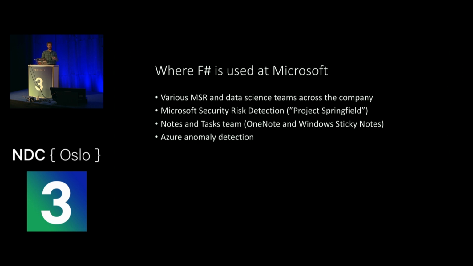There's a group within Azure that does anomaly detection. So they're kind of a data science team, but they also have a little web service that they built. I guess it's more of an internal tool more than anything else, but they wanted to throw up a quick web service to report information about the different models that they run on Azure usage, so that when they see a spike, they can determine with some likelihood if it was actual usage from a customer or if it was an anomaly, and make sure not to bill this person for something that they didn't do. I would argue that's a rather important part of the Microsoft business. That is, F# is highly involved in this. So it's something you could tell your boss, I guess.